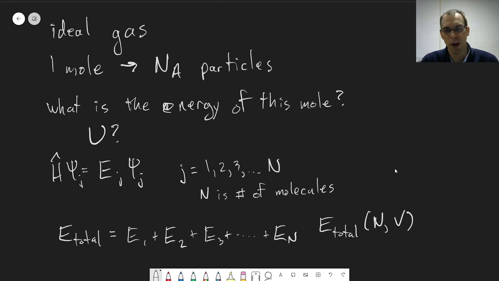For a non-ideal gas, things will be more complicated because you'll have cross terms, but we're going to ignore that for now. But you could still write up, you know, what is E total for a particular combination of quantum states, right? So depending on how many particles are in a particular quantum state, you're going to get different total energies.